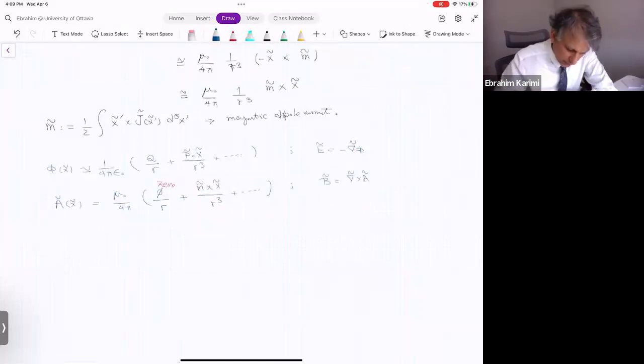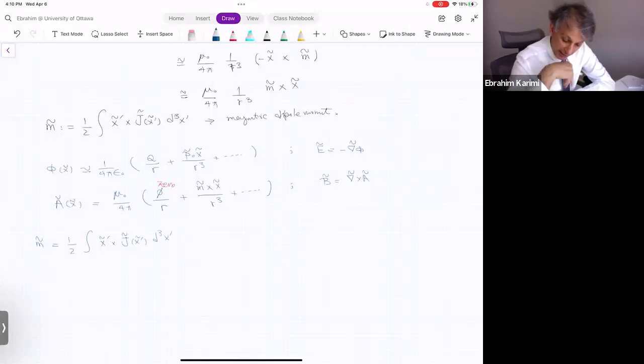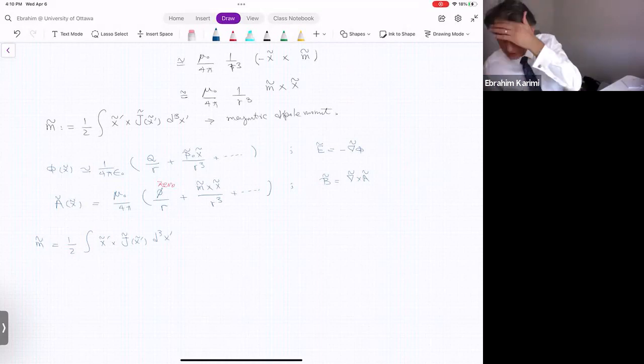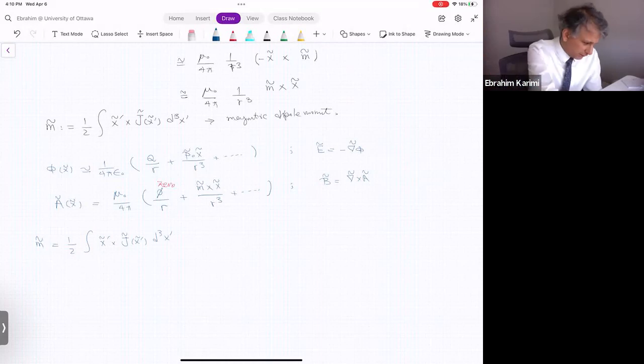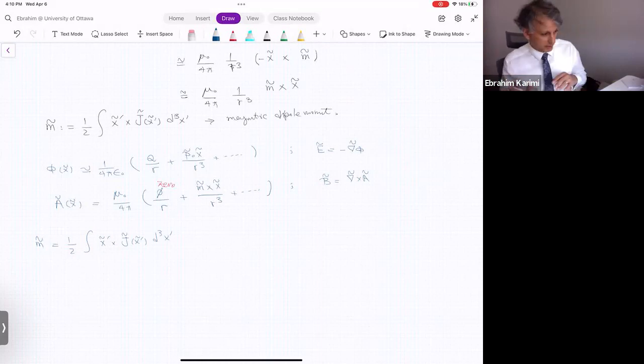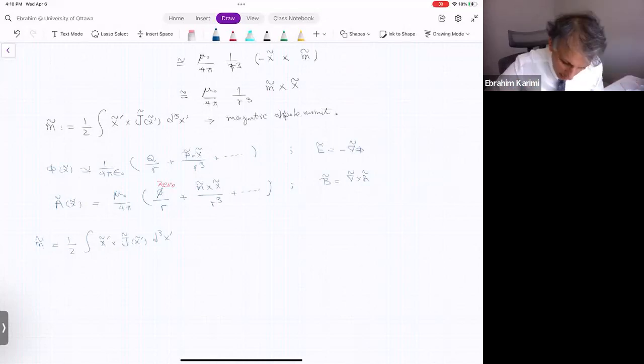So let's look at the magnetic dipole moment m, which was given by 1/2 of the integral of x prime cross j of x prime d3x prime. Of course, these are very general expressions, and j of x prime is a current density in the volume. But whenever we have a loop of current in a plane, assuming, for example, that the current is on the edges of these plates, which is located on a surface, for example, like this.